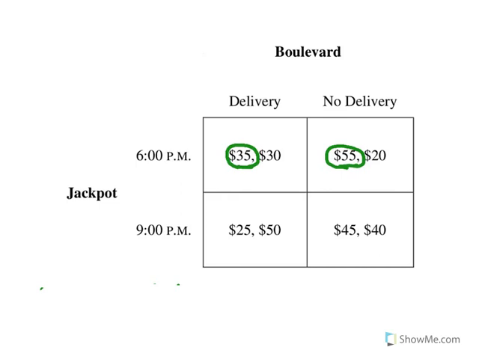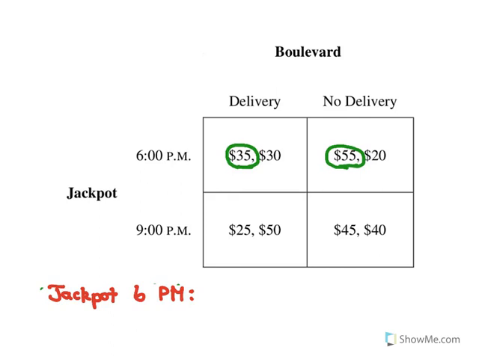So I'm going to use red here for Jackpot, and we're going to say, okay, let's say Jackpot, and I'm just going to put 6 p.m. I'm going to kind of shorten this here. So if Jackpot's closing at 6 p.m. and you're Boulevard, what should you do? And I think the challenging part for students is just being able to read the chart. And so what I like to do is kind of narrate it out loud as I'm doing it, because I think that makes it a little bit easier. So it's something you might try yourself when you're doing some of these as practice.